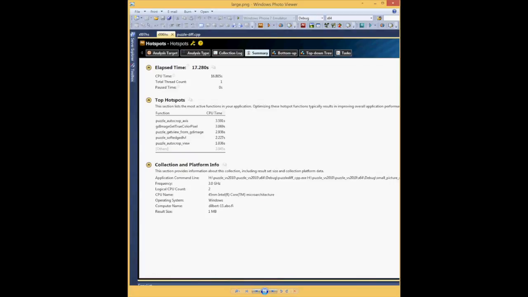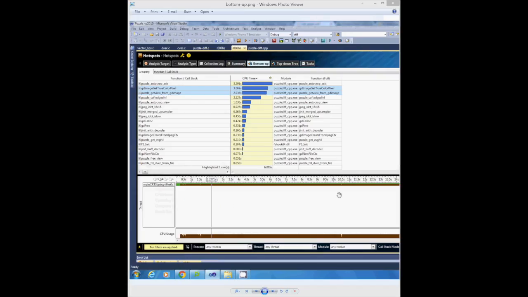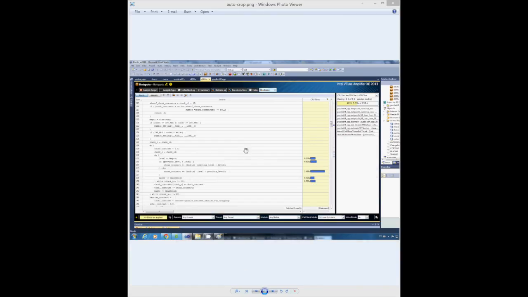So we are going to see all the functions or all the lines of code that we can optimize from the profiling. Here you can see the picture labeled bottom up, sorted by the longest CPU time that the code clusters into. Then we see, as we saw before, autoclock access and autoclock field, and therefore we'll look into this to see which code actually gives us the most running time. So the first is the autoclock.